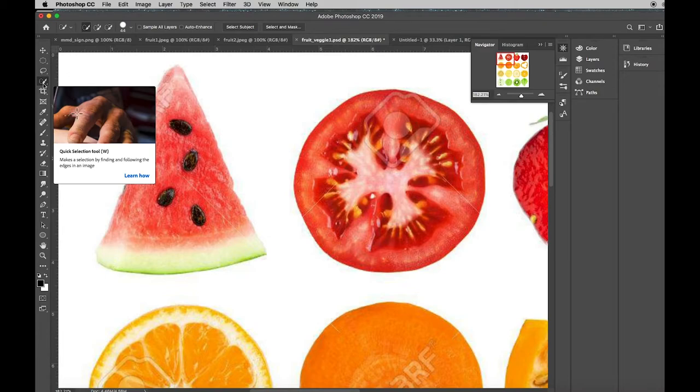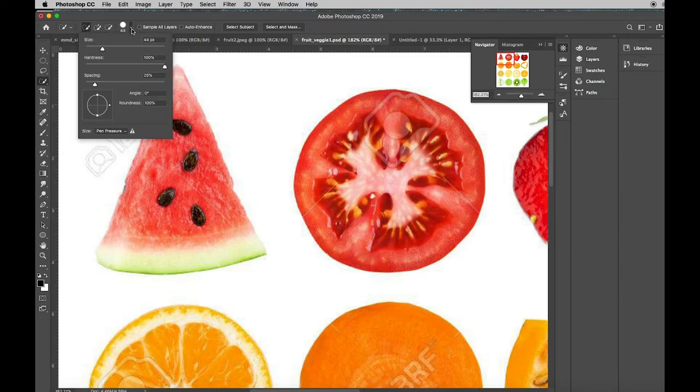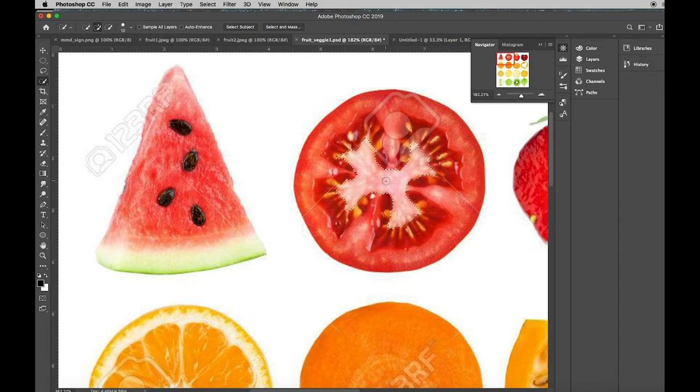We're going to go after this tomato with a quick select tool. On the options bar, I'm going to click new select, and I do have a size control. So if your screen is showing a really tiny circle, you might have to click more than once. Now, the first time I click, I get the lighter part of the tomato. As I move out and I get on more colors, I'm picking up more. But it stops at the edge of the white page. I have the full tomato selected.